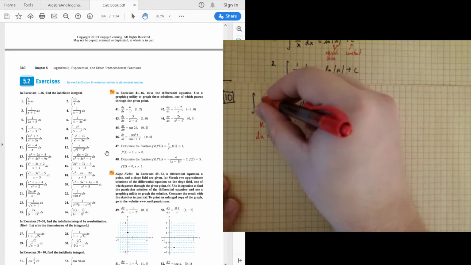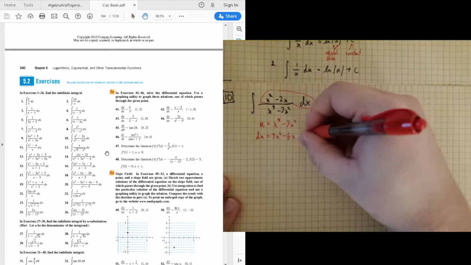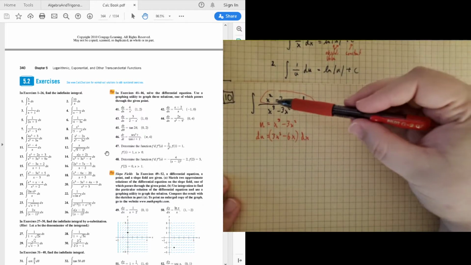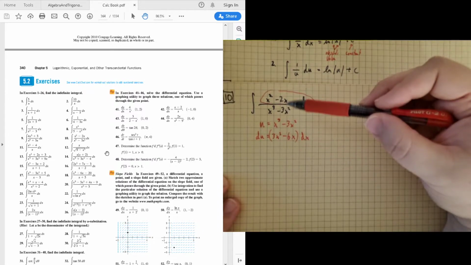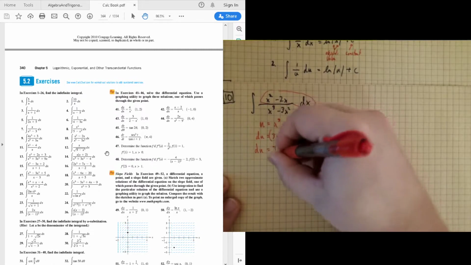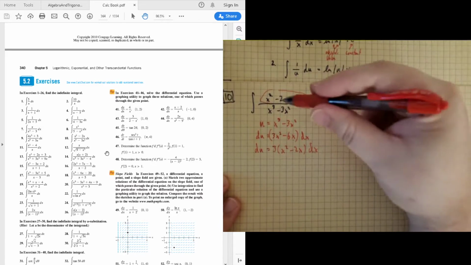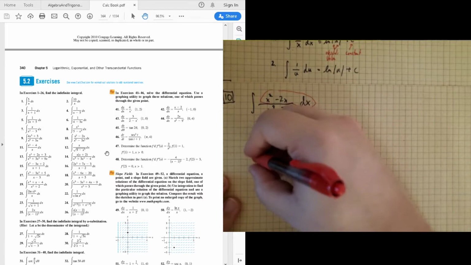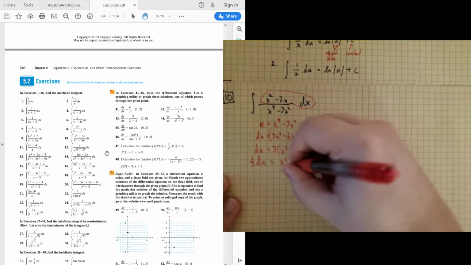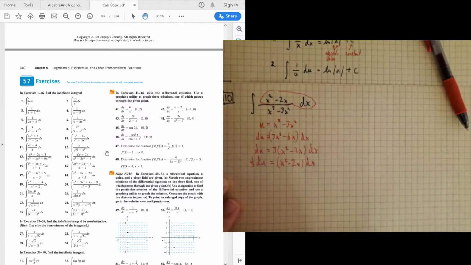Just like before, how we can group these two terms together into one thing, this is very, very close to being the correct term. Only problem is, this is x squared, this is 3x squared. This is minus 2x, this is minus 6x. If I was to, for example, factor a 3 out, well, now these two match. The problem is I have a 3 there that I don't want. I can move the 3 over and do 1/3 du equals x squared minus 2x dx. And now these two actually match.